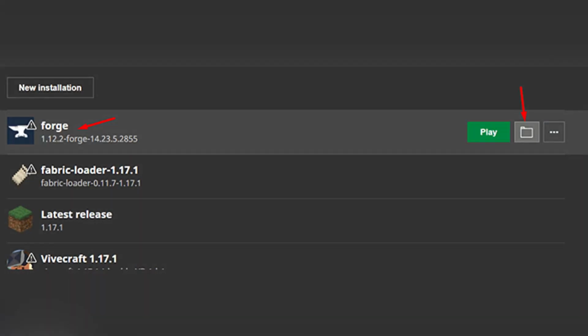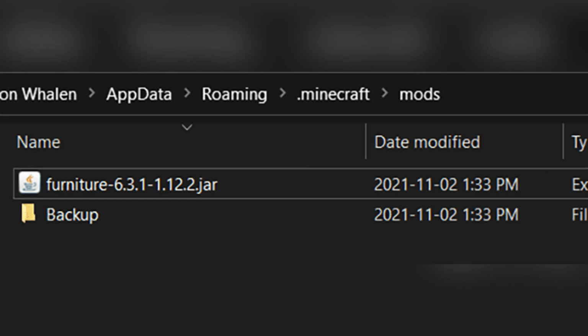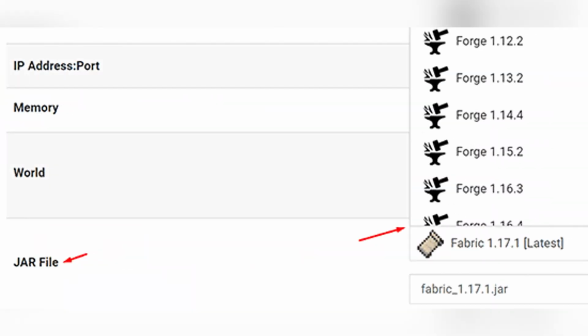Now open the Minecraft launcher, Installations, then click the folder icon next to Forge. In the .minecraft folder, open or create a mods folder. Move the cfm.jar file into the mods folder. Then use the Forge profile and click play.